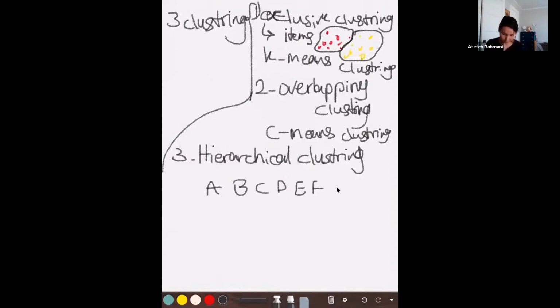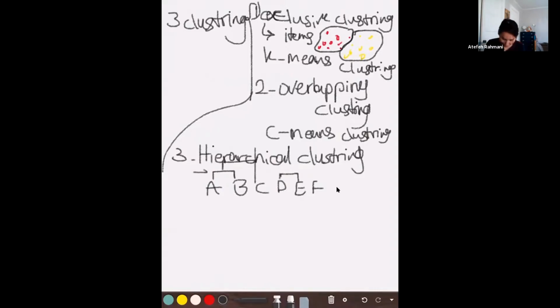So we come and say, okay, A, B is similar to each other. And we create this line, I forgot the name of this line. So our program, or the algorithm behind it, creates that line to show the relation between those two items, okay? A is similar to B, and then B is similar to E. And after that, I can say C is also similar to A and B, okay? And it can grow, okay?